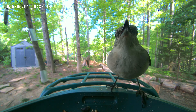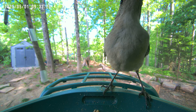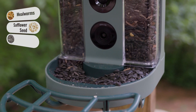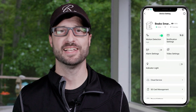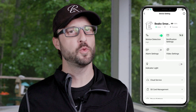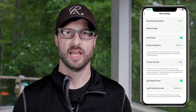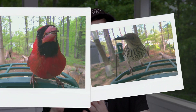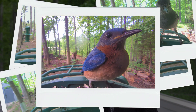The feeder itself is built extremely well. I really like the option to use different food — and because the opening is so large, this could be mealworms, different bird seed, or a ton of other options. The feeder comes apart for easy cleaning, which is a huge plus since many feeders are very difficult to clean. It also has extremely good battery life even without the included solar panel. The picture quality is great, and I highly recommend changing it to 4K quality; it's extremely comparable to the other top companies in the smart bird feeding market.